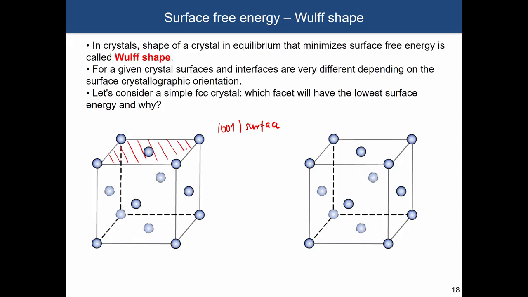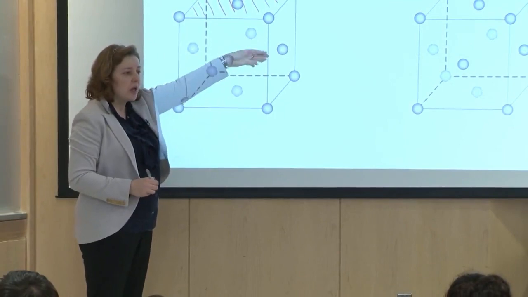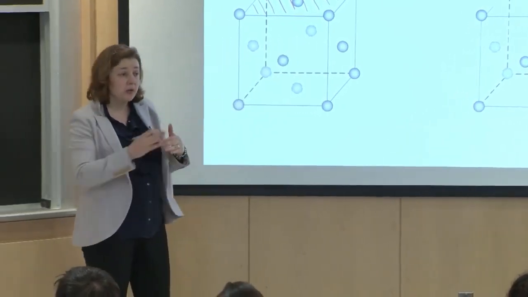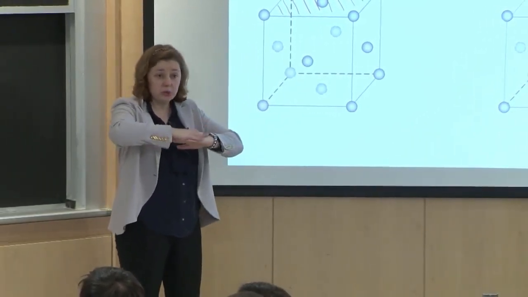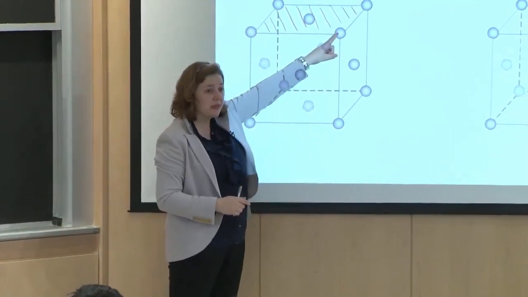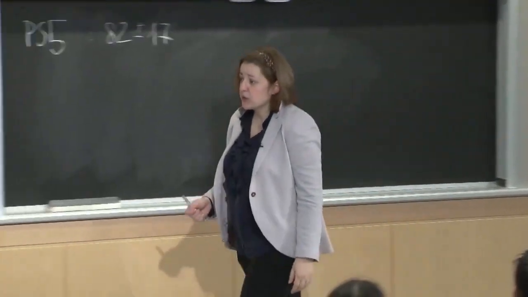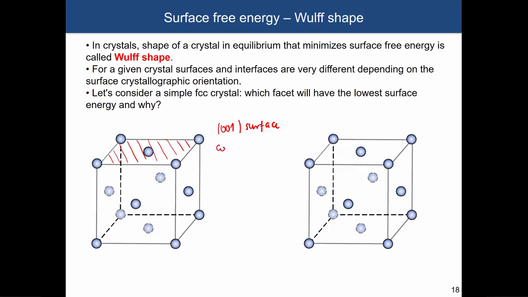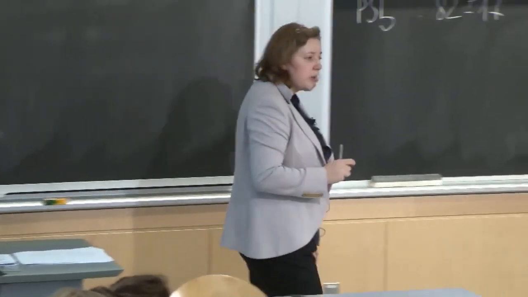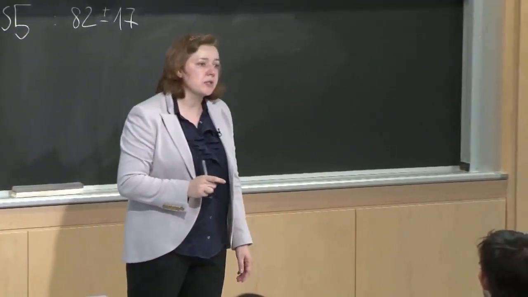So to calculate the number of the dangling bonds, we have to understand what are the nearest neighbors of each individual atom and how many of them disappear when you remove a certain portion of the crystal above this certain plane, which in this particular case is 001. So the first step is to understand what is the coordination number, or what is the number of the nearest neighbors in an FCC crystal?